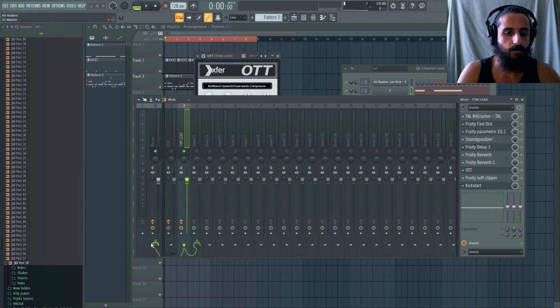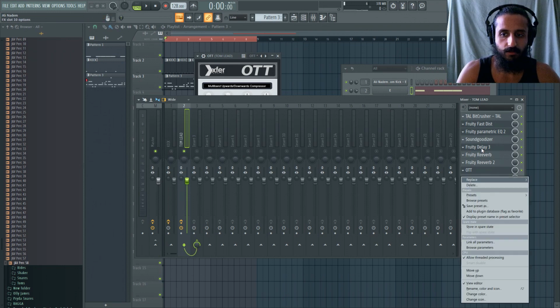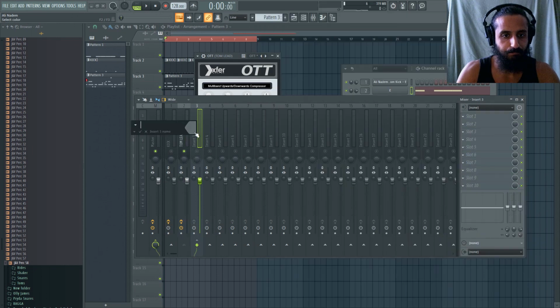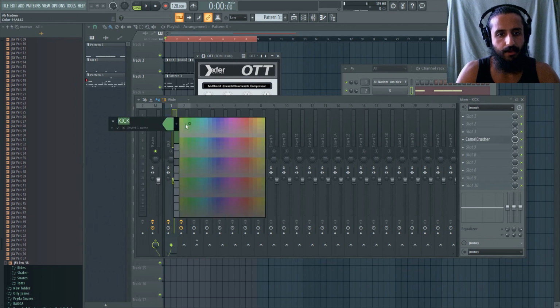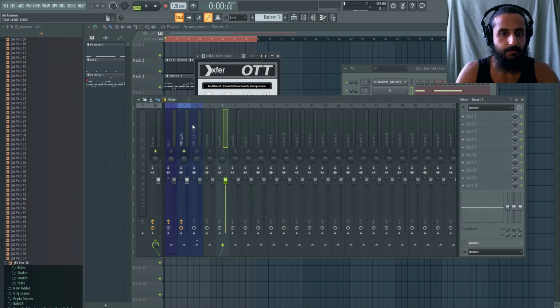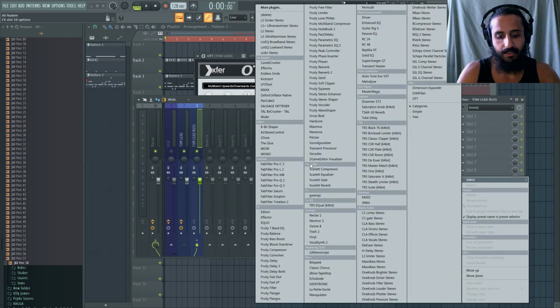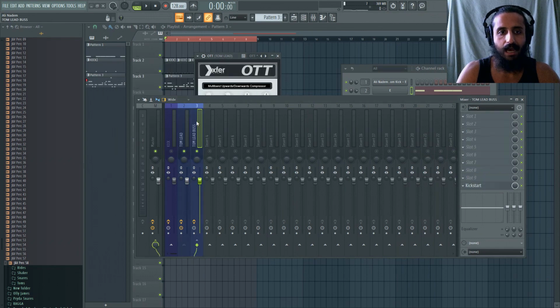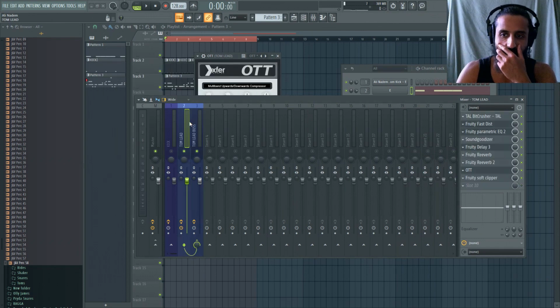Now, when I do run out of plugins, like here, where I've maxed out my plugins, I route it to a new chain, and then I call it like Tom Lead Bus or Master, whatever you want to call it. And I'm a very visual guy. I love to keep things very color coordinated. So like so. And then I'm just going to put my kickstart right there, so that now I have 9 more slots, or well, 10 because of this one here.